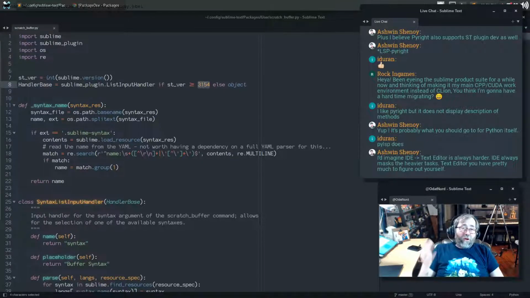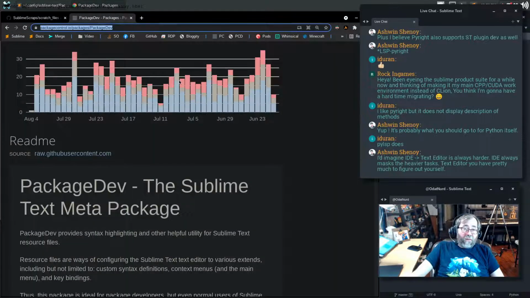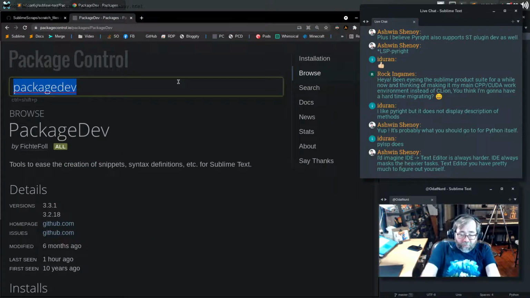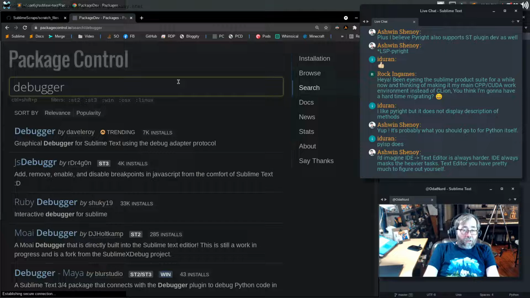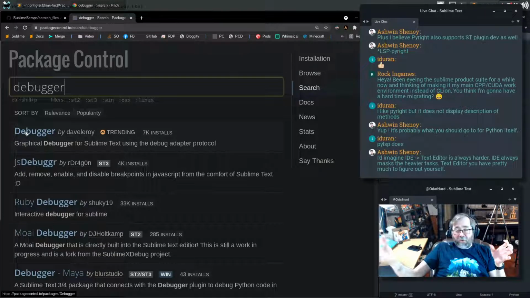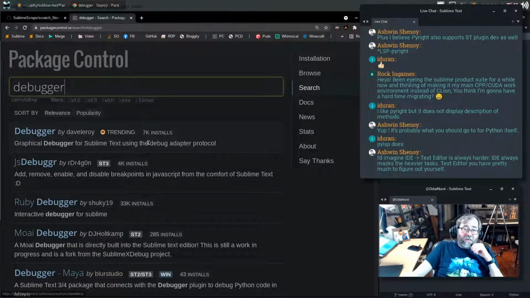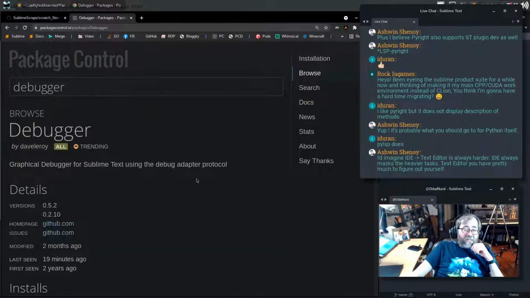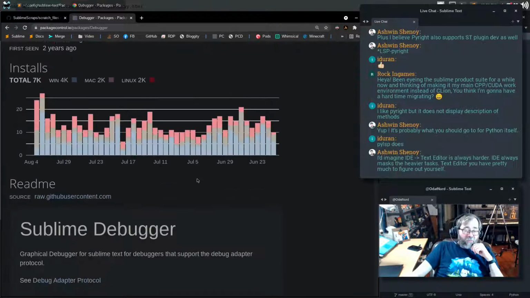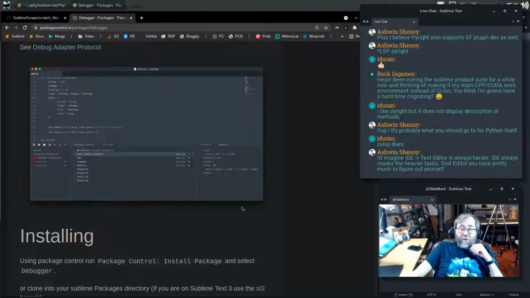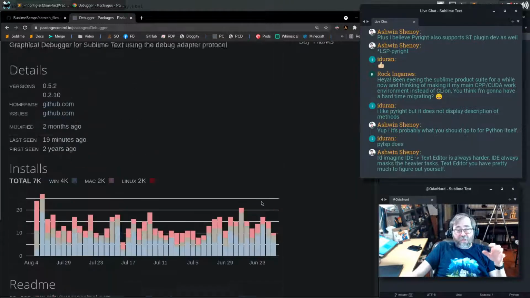As I said, there are packages for that. I believe it's called like debugger or something. In the same way that LSP is the language server protocol for interfacing your editor with an external language server that provides intelligence, the debug adapter protocol is the same thing, and there is a package for that would add a debugger. So that could be something that you could use.